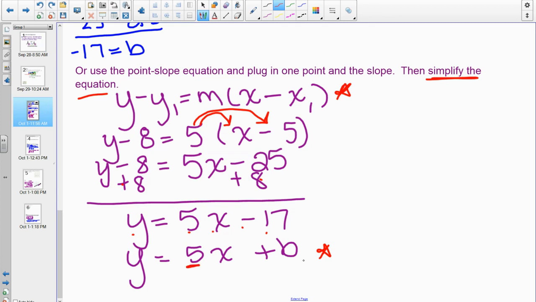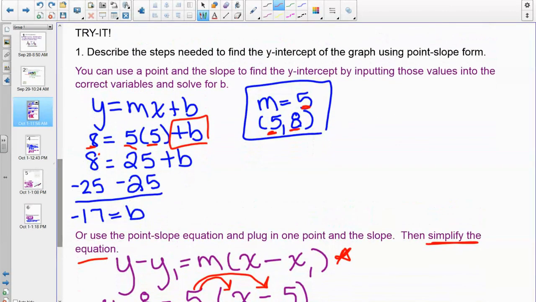So here's that slope. And then here is that y-intercept that we already knew from the previous, but I'm just proving to you that it also works in this form. So again, this one goes from point-slope form into slope-intercept form. And this one, you just use slope-intercept form, plugged in what you knew, and so you could find the y-intercept.